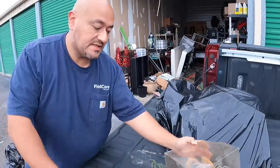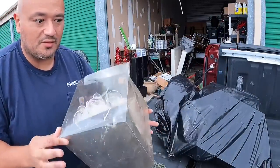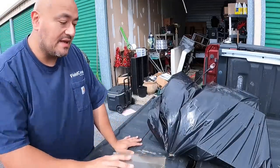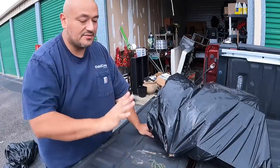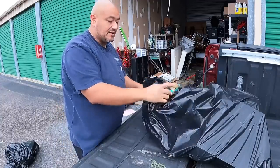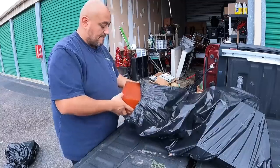All right, so looking at this little cake topper, I'm gonna have to throw it away. It's got a bunch of what I call like roach dust on it, man. Pretty nasty on the inside, and there's no way that I would sell that to somebody to put on their cake, so it's got to be trashed, unfortunately. But the tools are still good. The tools can be washed down. I'm not going to wash that down. I'm not going to sell it to somebody as like it's in good condition.